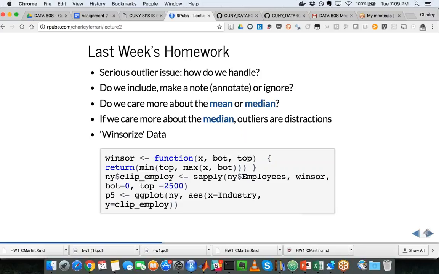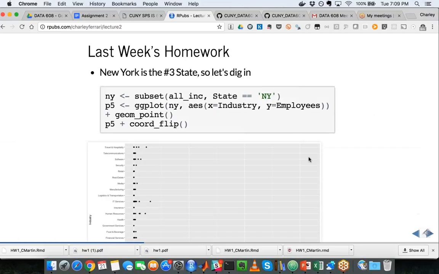And then another question that was asked for the homework: how do you deal with outliers? Here, you could just see by the scaling, and if we saw the full data set, you would see, I forget which industry it is, but there's a couple of companies that just have a very large number of employees. And the question becomes, how do you deal with something like that visually? Because when you're creating a graph like this, you end up losing information about what's most important that a user would want to see.